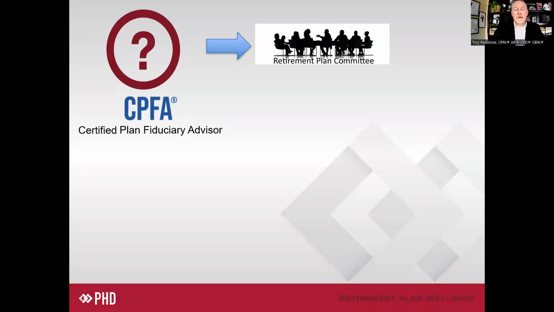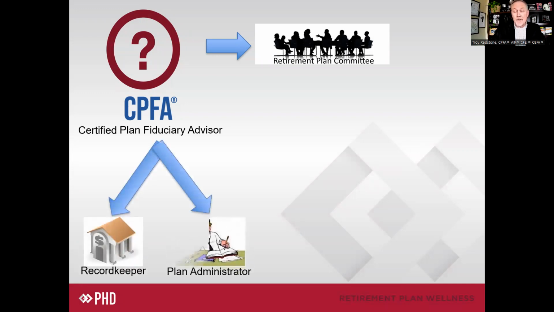I'm a certified plan fiduciary advisor, but I still need to partner with outside service providers to serve the plan adequately, which means I'm going to partner with a record keeper and in some cases also an administrator if it's an unbundled solution. Sometimes the record keeper and the administrator are the same in a bundled solution, but sometimes they're separate in an unbundled solution.